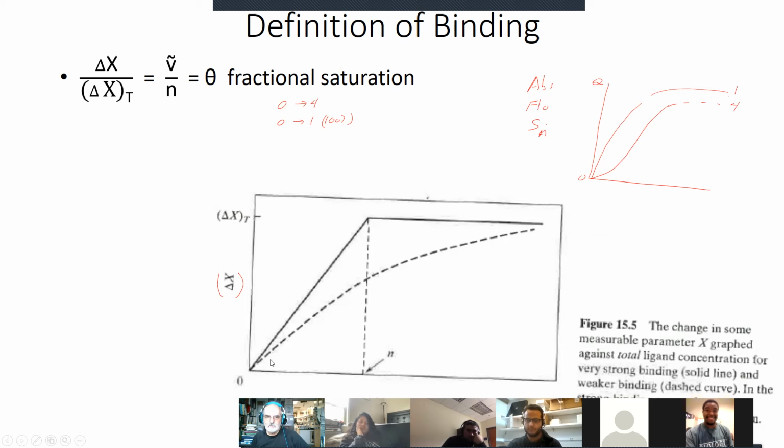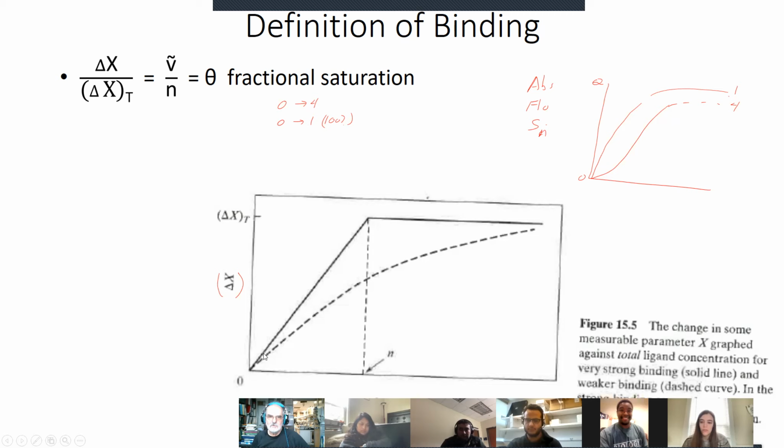So this is a typical binding curve, the dotted lines. He mentions the solid lines as a strong binding case. This is a binding example where everything you add binds, so this is tighter than 10 to the 8th. Every little bit that binds gives you a change, but it never gives you a partial change. In other words, there's no free, there's only bound. And it goes and goes until it's saturated, and then it doesn't change. And that gives you an indication of the number of sites, A total divided by P total.